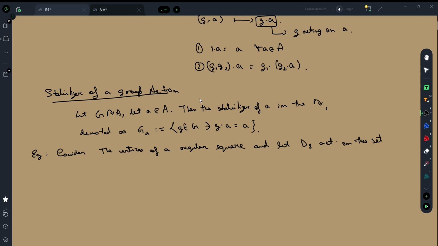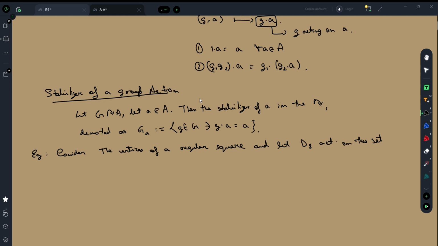So a group action in a very simple sense is basically, what is a group? It's a certain structure defined on a certain set. If you consider the group as a tool which helps in arranging and rearranging certain elements in a set, you can think of group action in this sort. A group acting on a set A is the structure of the group imposing certain modifications in the set A. Typically, that's the fact.